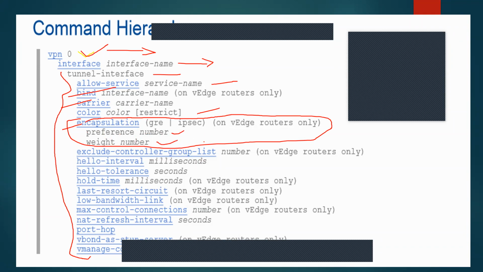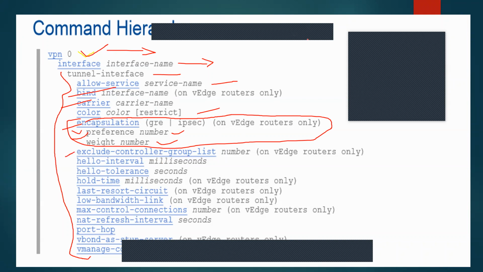In BGP also you are giving some sort of local preference and weight to choose which is your primary, secondary path, etc., giving some path preference. But we'll see that. We have specific slides for that in the OMP section: how we are choosing the best route selection like we have in BGP. In OMP also we have that. We'll check about that. Then exclude the controller group list.